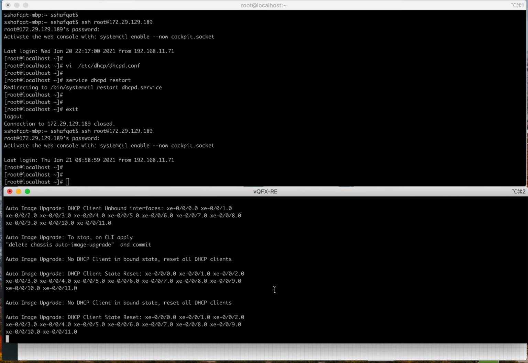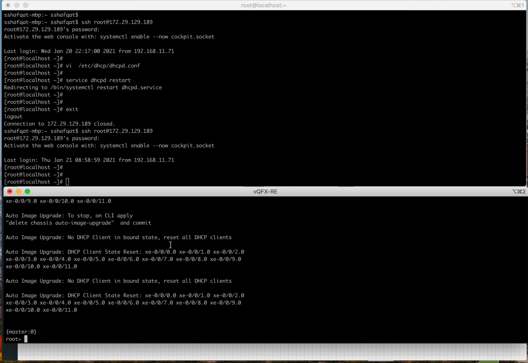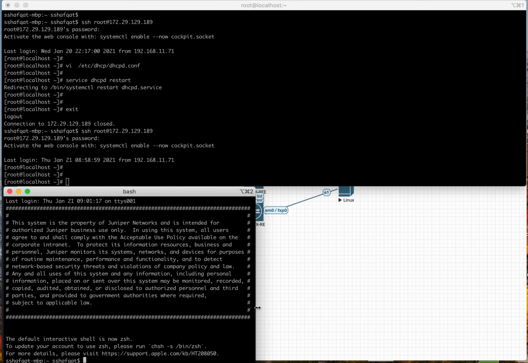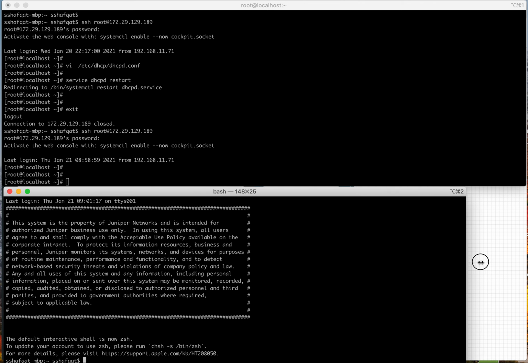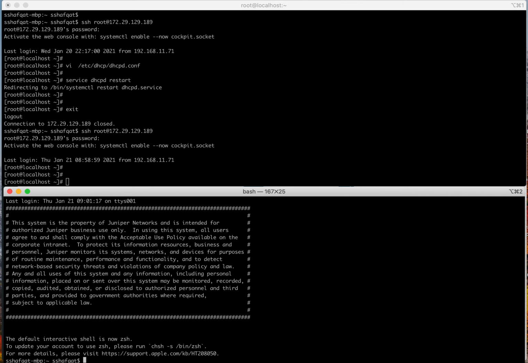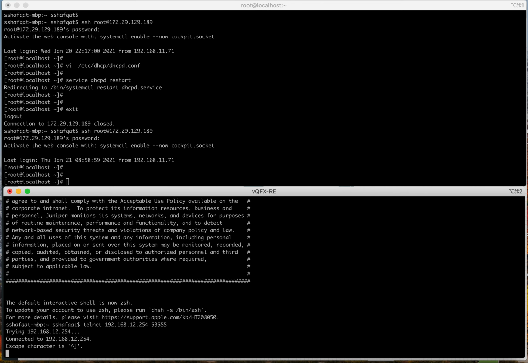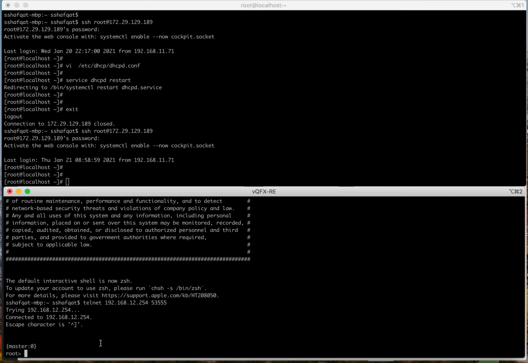What I'm going to do is close this connection so that we know we are going to that connection itself. So I'll open a new window, and in this window you can see that I'm making a telnet to the server on that same telnet port, and we are logged on to the console connection of the vQFX.